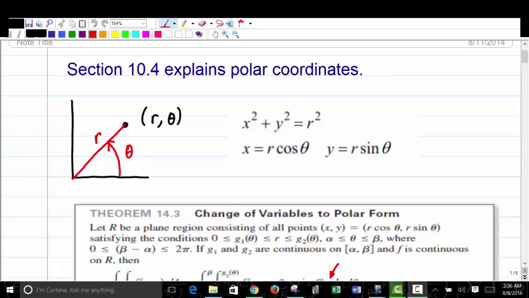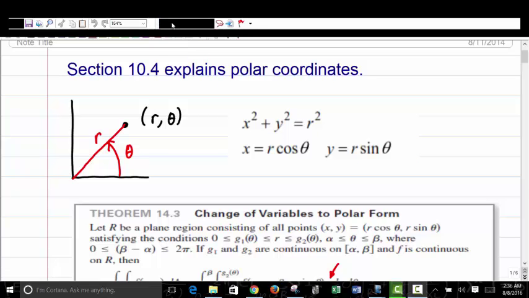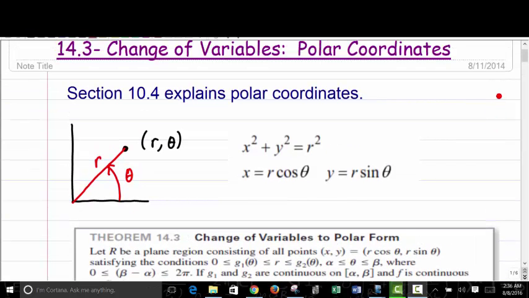In my notes where I do polar coordinates, if I drew a vertical line coming from this point down here and made a triangle, you could easily see why these are true, because cosine would equal x over r, sine would equal y over r, so it'd be easy to solve. Now, polar coordinates, why do we care? Well, we're going to see that we oftentimes will have integrals that are easier to solve or actually must be converted to polar coordinates to be able to be integrated. So oftentimes it's a necessity.